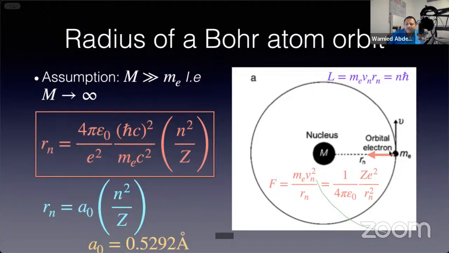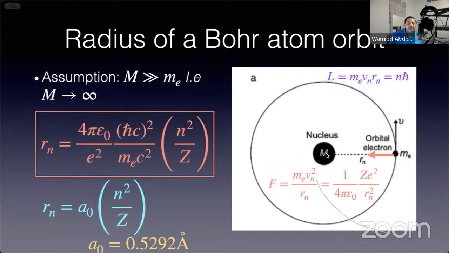So now imagine we have a force, and the electron is rotating around this nucleus, and the force is going to be this simple Coulomb force. This Coulomb force is the centripetal force, mv squared over r, and it is basically given by the Coulomb force. And using the angular momentum, the mass times the velocity times the radius equals n h bar. This is from Bohr's postulate. We can derive, for example, the allowed radii of these orbits that the electron can be at. One assumption is that the mass of the nucleus is much larger than the mass of the electron. We think of it as an infinitely massive nucleus.